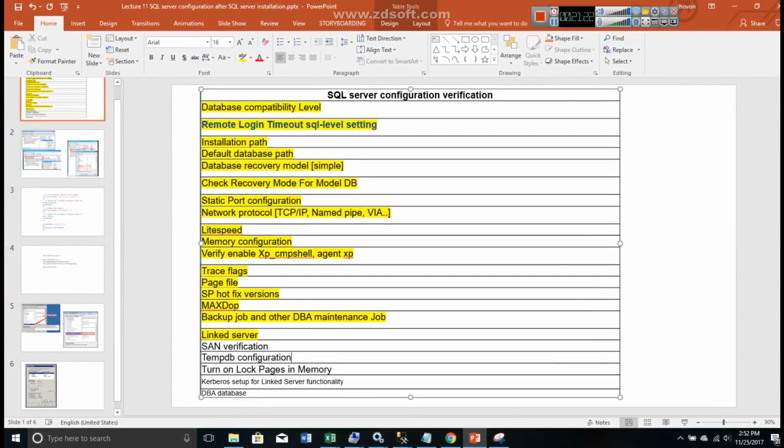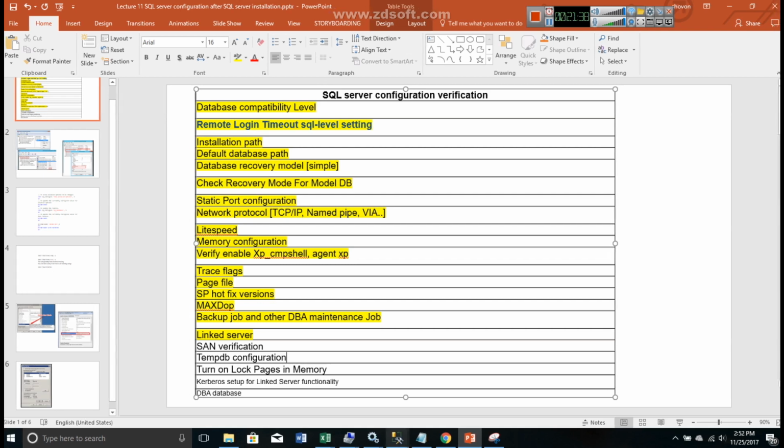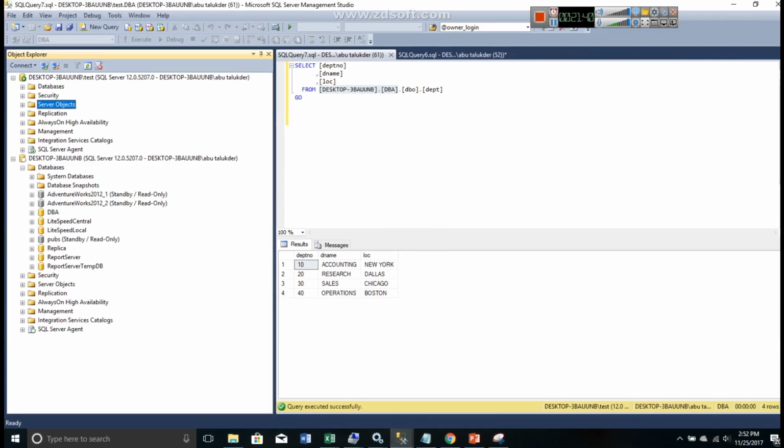TempDB configuration. TempDB is a system database where, whenever you run a query and if you are using temporary tables, they will be created. We can see that right now.